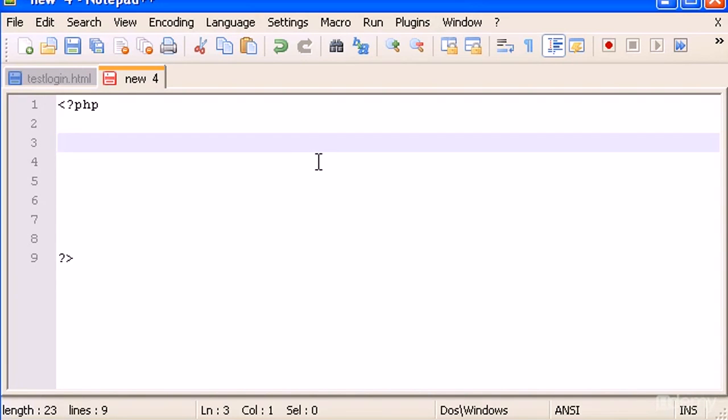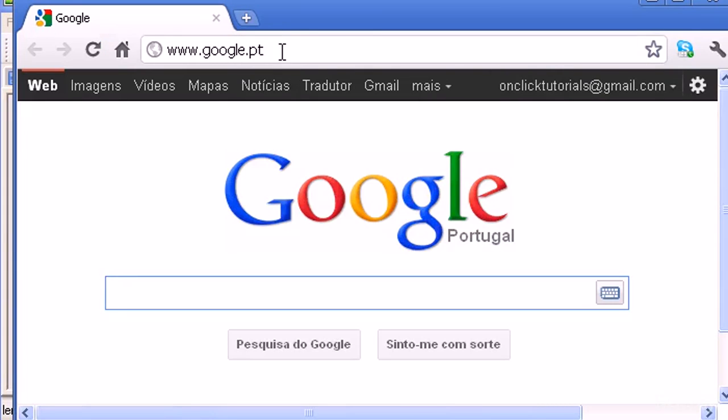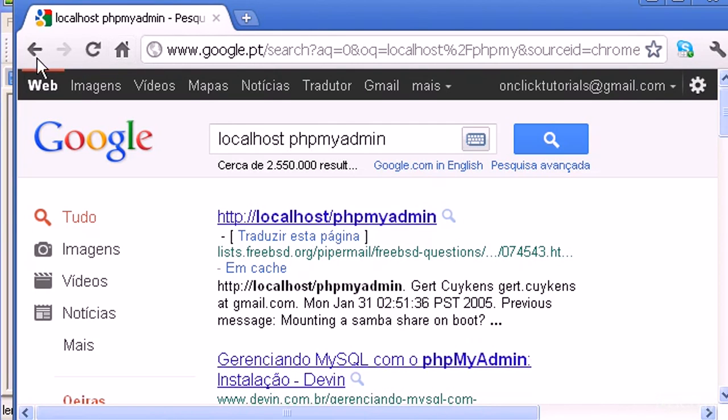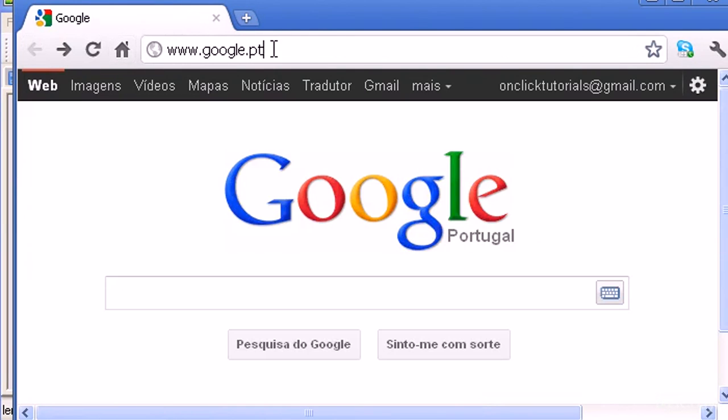Before we create the PHP, I'm going to create just a little and simple database. Let me open the browser and type localhost phpMyAdmin.